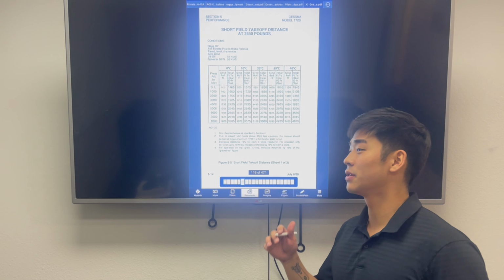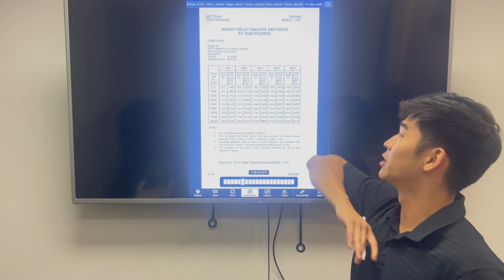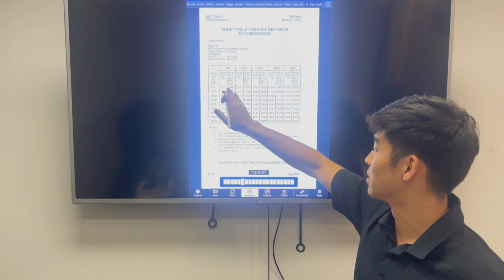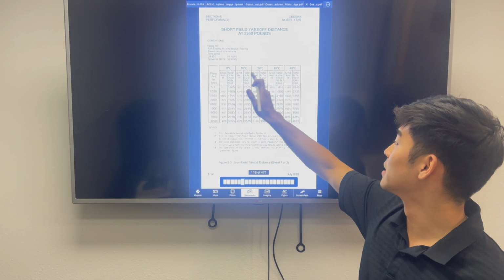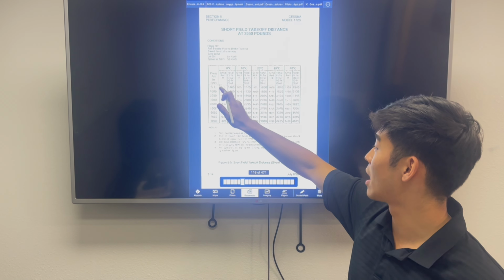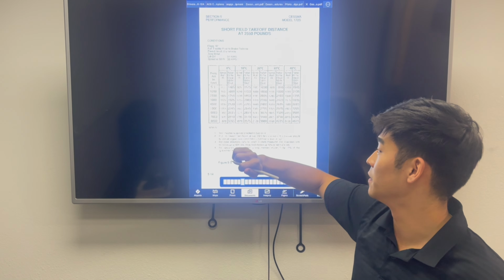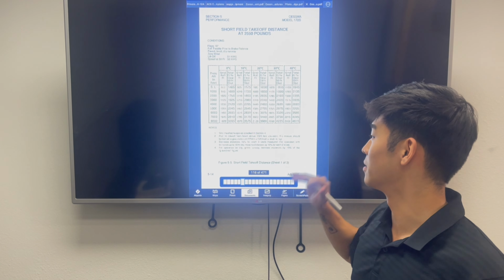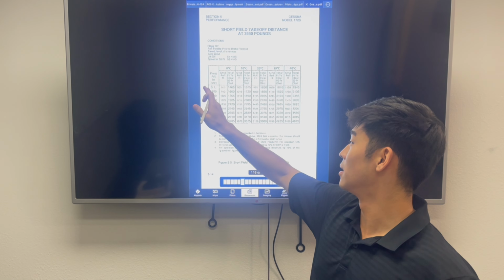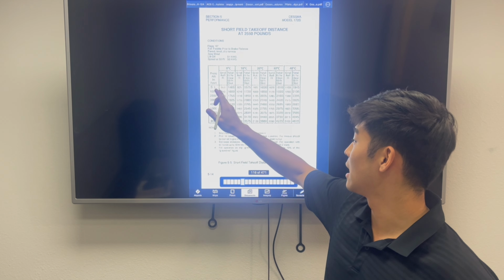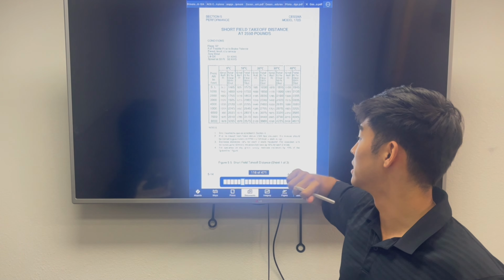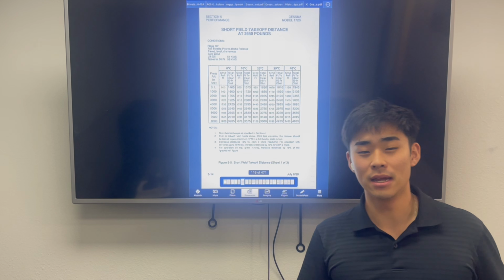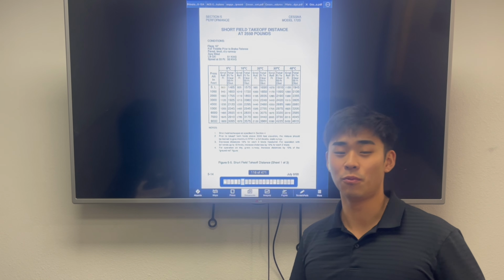We can take a look into section 5 of our POH. Right now we're looking at the short field takeoff distance. So let's start at sea level and 0 degrees. As we move up 10 degrees, we can see that the ground roll and the total distance to clear a 50-foot obstacle increase by approximately 100 feet per 10 degrees. If we look at pressure altitude, every 1,000 feet that we gain, the ground roll and total distance also increase by about 100 feet. That's a lot of runway and total distance that is increased with an increase in density altitude.